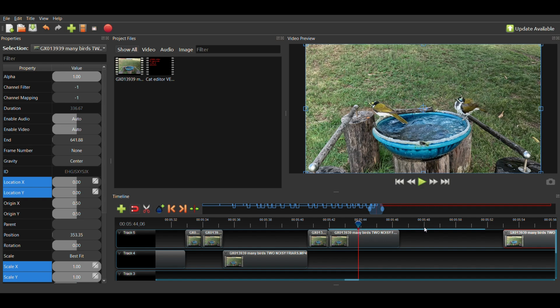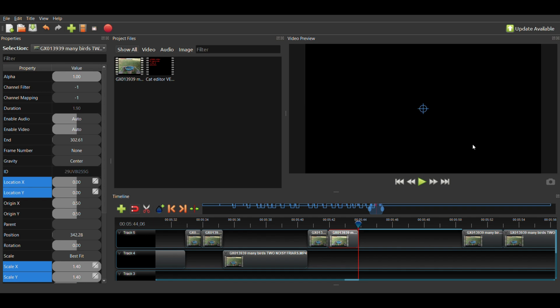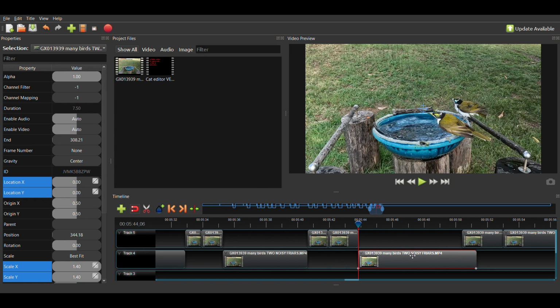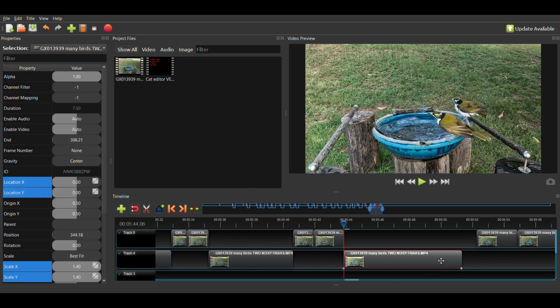Slice, keep both sides. Copy, clip, paste. Time, slow, forward. Straight to 2.